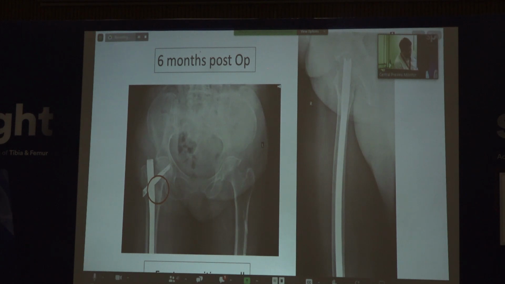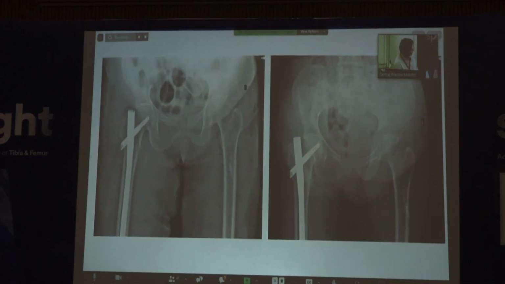ask the professor and which I would ask other faculty to express their views on. If you have a close look at the screw, then the screw has migrated proximally. And this is the second case that I have seen with proximal migration of the screw. My only concern is, is it commonly seen, or is there any reason for which this could have happened? That's one question that I would like to ask the professor and other faculty members.